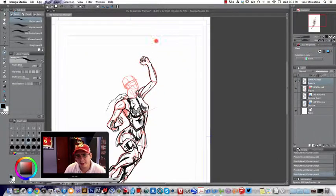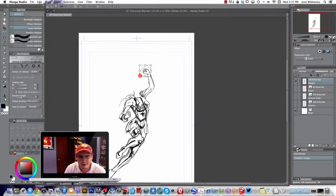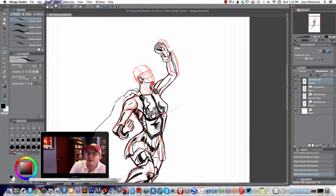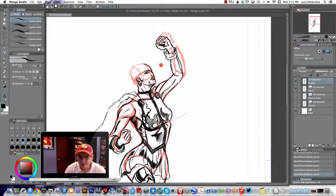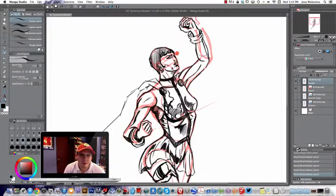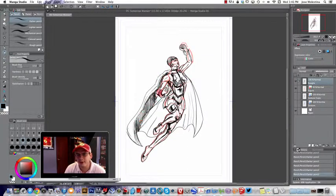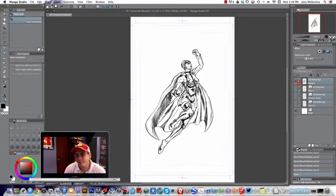I tried to do some rough pencils, but in this case I don't know why, I felt like doing something a little bit tighter for this demonstration. And I fixed, as you can see, the arm, which I found a little bit lengthy compared to the body in proportion. And I started adding details, some reference of shading, sculptural shading. In this case, I'm thinking the light is coming from above to the right, but I also take some liberties with the shading. I wanted it to look not correct, but dynamic, cool.